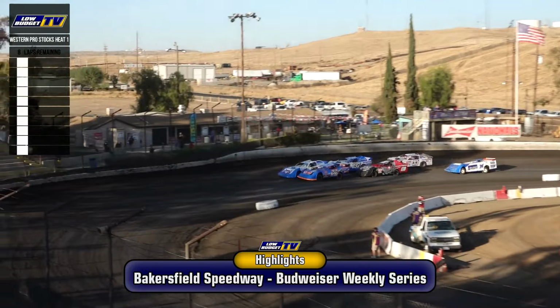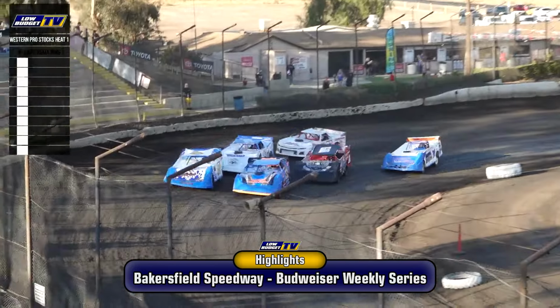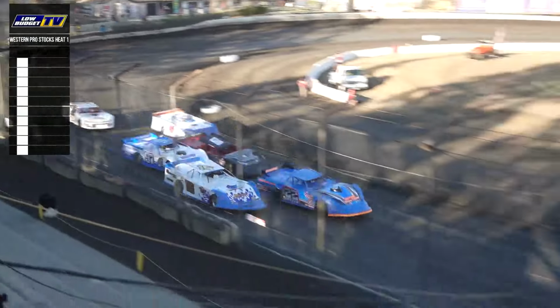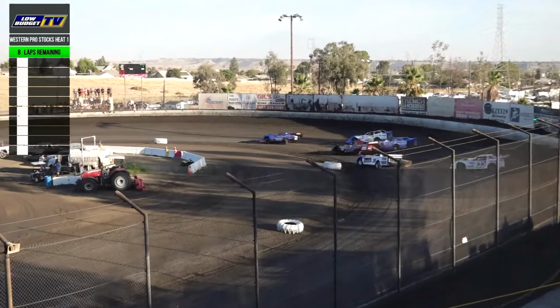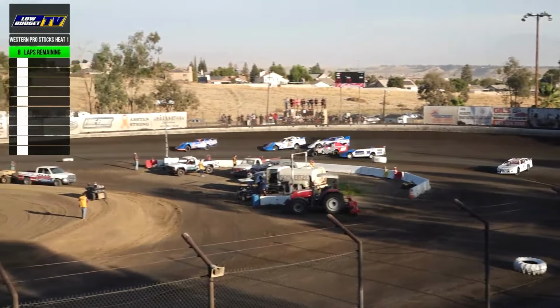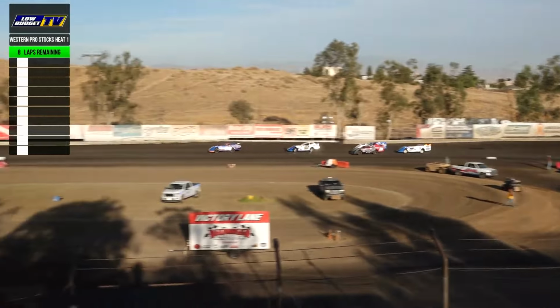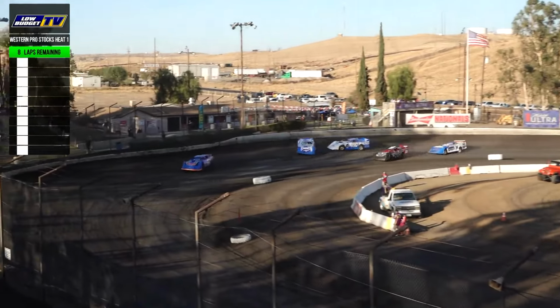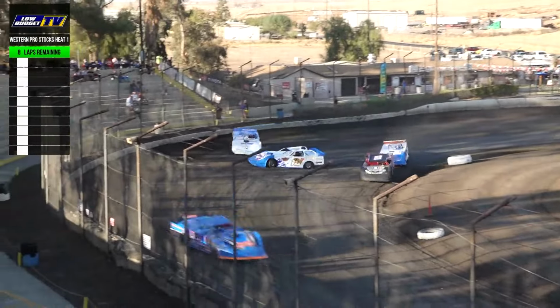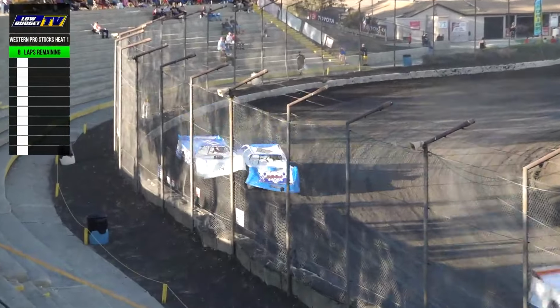All lined up and ready for heat number 1 of 2 here as we go green out of turn number 4. And around goes the 33 out of turn number 2, Zachary Miller. Battle is for third, but watch out second place. Hang on, no, that's not good. Don't do that. They did it.